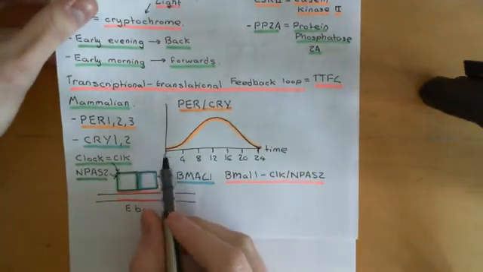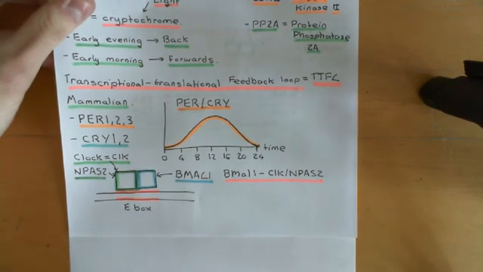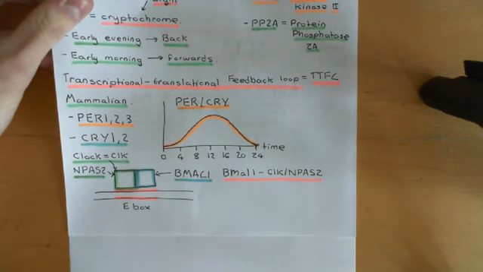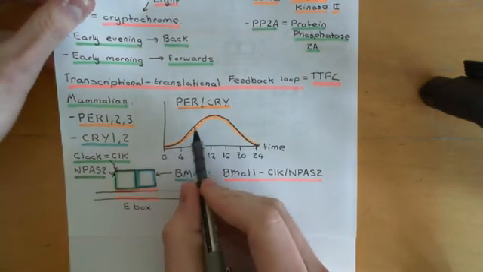So to go back to our graph, from 0 AM in the morning, you will have very low period and cryptochrome levels. We know that that means that the BMAL1 clock/NPAS2 heterodimers are free and active. Okay, they will therefore bind to E-boxes in the gene control regions of our period and cryptochrome genes, and the transcription levels of our period and cryptochrome genes are going to go up. So we're going to be getting more and more period and cryptochrome proteins actually being produced, so their levels are going up throughout the morning here.